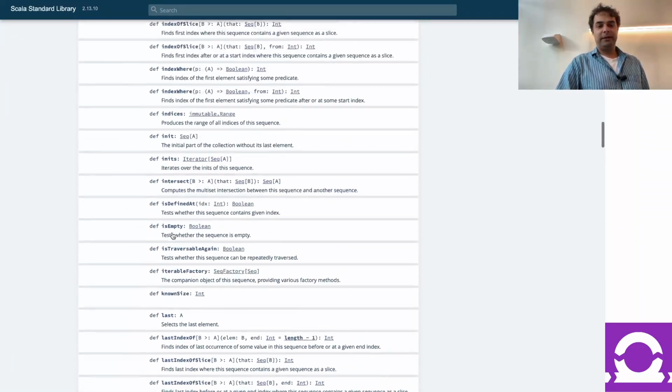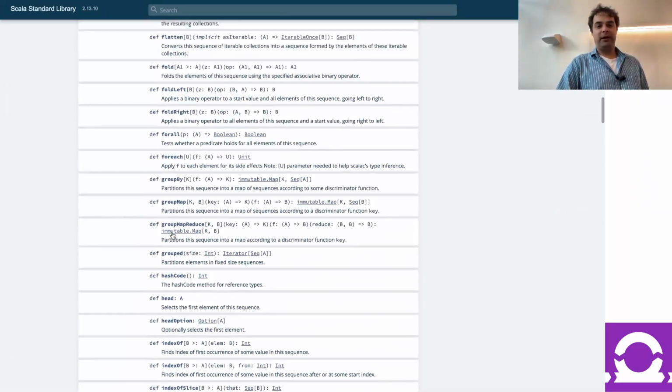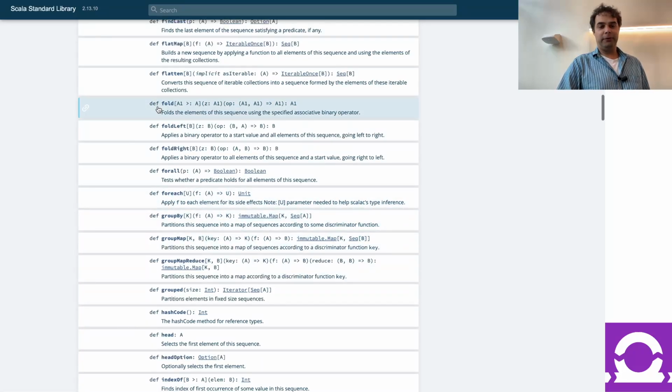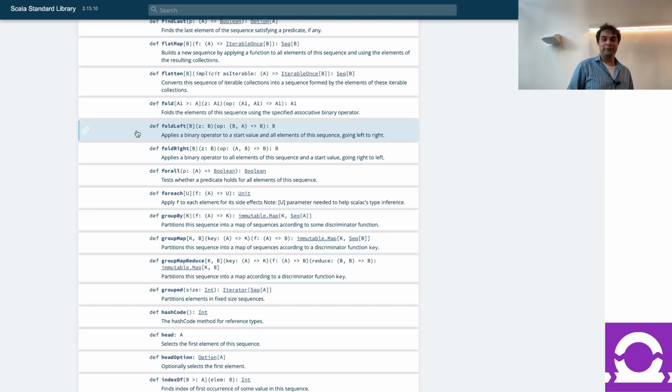And so if we go, for example, to fold left, like we were just talking about, you'll see, oh wait, there's fold, fold left, fold right. So for now, we're talking only about fold left, right? And so fold left produces an element of type B. This whole thing is parameterized in type B. And so yeah, it takes an initial element of type B. And so this is already one of the benefits of fold left over reduce: fold gives you the flexibility of having different types.